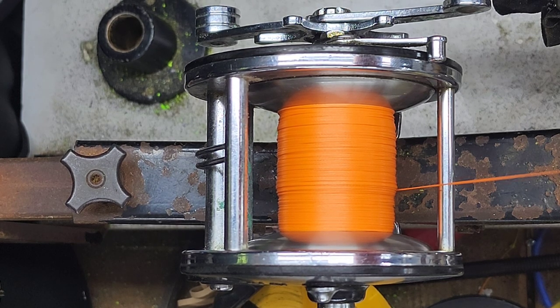Normally when I go out for drum and red and stuff like that, I'll put a piece of the fish bite on there, and then I'll tie on my shrimp or mullet or crab. Okay. We use the two hooks, the double drops. That's what's on those right now.